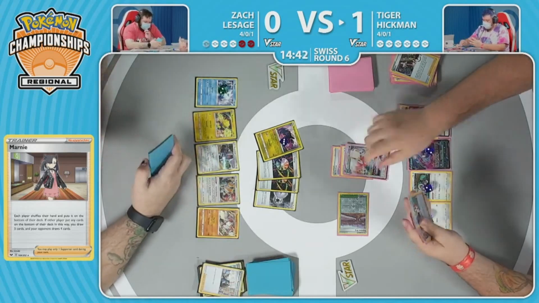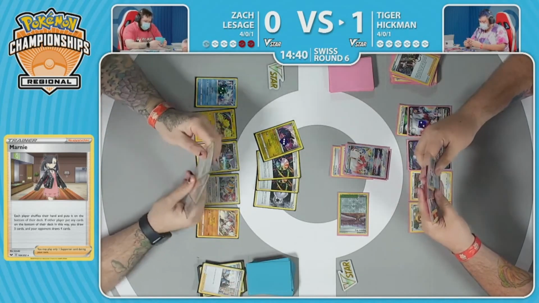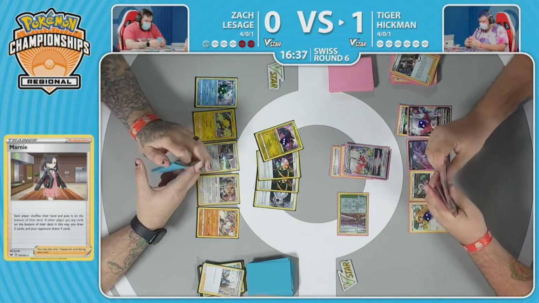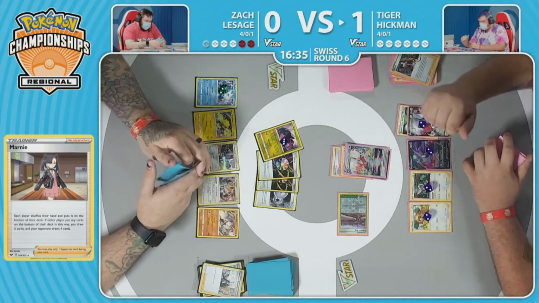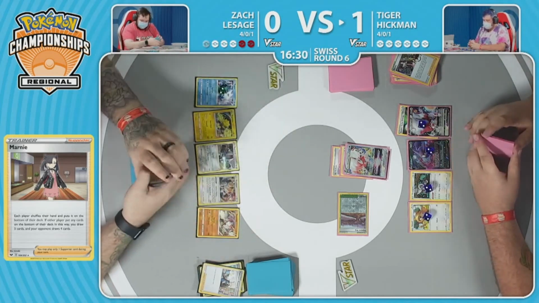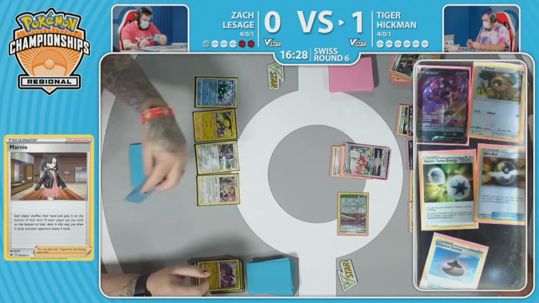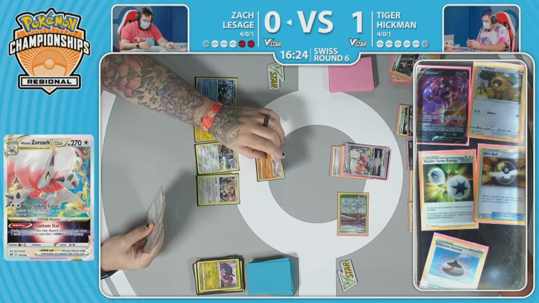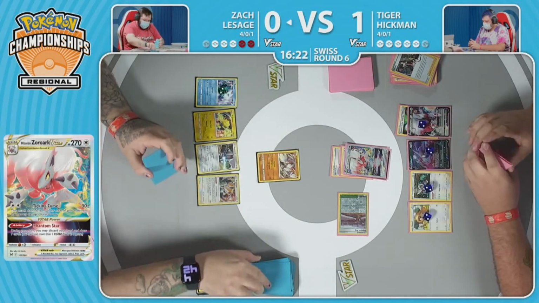And does have another Zoroark, or hits the Zoroark's V-Star, very good, and has the Sharon's Care in hand. So if Zach was somehow unable to attack with the Regirock, that is an option. But with the Aurora Energies now in the discard pile, all Zach really needs is a Quick Ball, or an Ultra Ball, or a Capture Energy, or a Regidrago. There are so many ways that Zach can pull off an attack this turn.